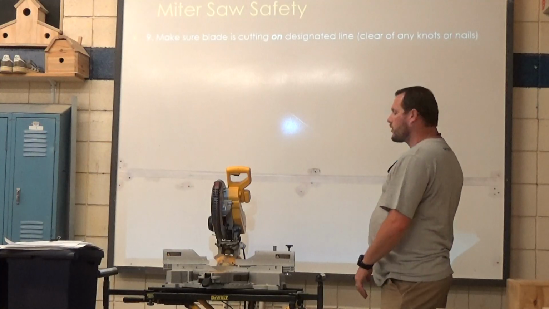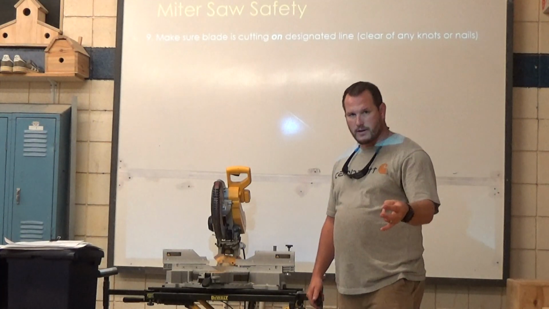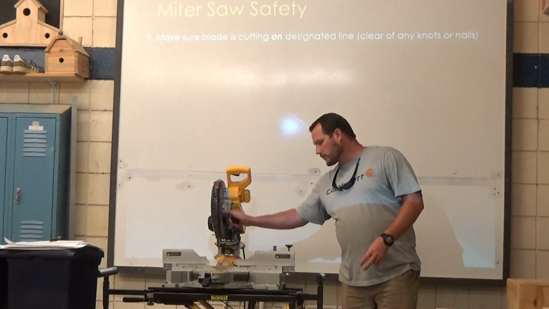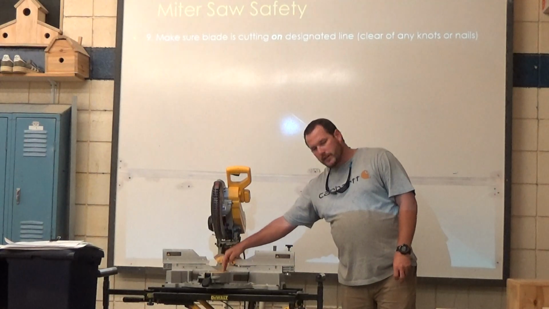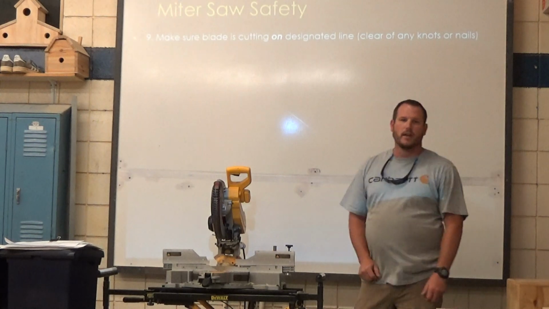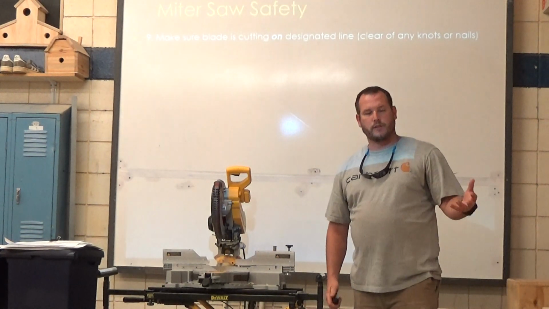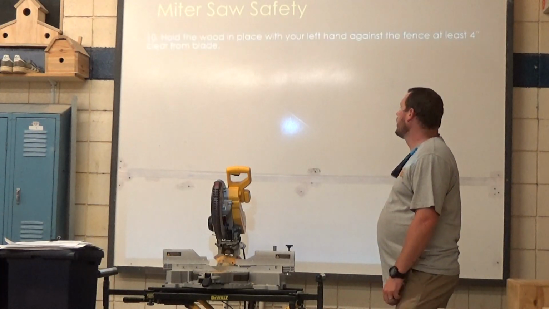Now, if it's got nails in it, you do not want to cut through a nail. Nails do two things. They dull the blade, all right, because it's not designed to cut through metal. The other thing that nails do is if your blade is coming around and it cuts off the nail, the nail falls down and lays right there. The next couple of teeth that are coming through pick up that loose scrap of nail and throw it. And then you've got a flying nail that becomes a projectile.